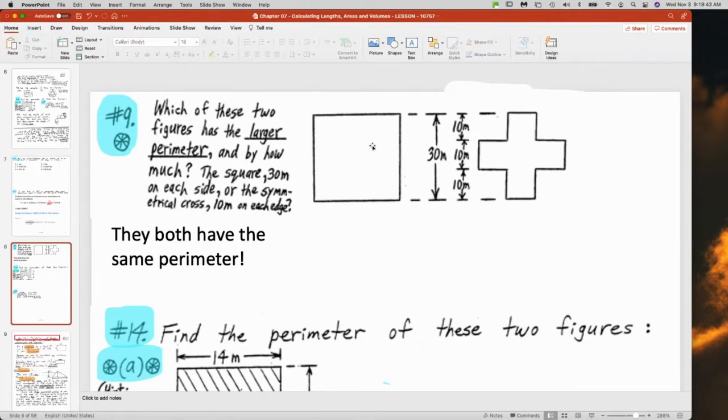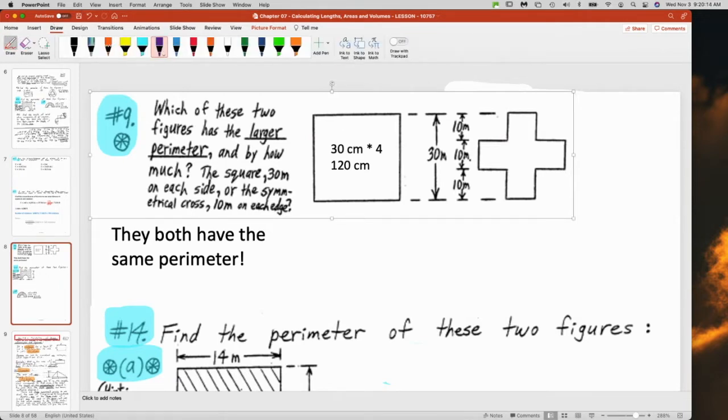If we take the square, what's the perimeter of the square? Well, we're going to go through it right now. What's the perimeter of the square, everybody? What's that equal to? 120, okay? It's 30 times 4, right? 30 centimeters times 4. Okay, and now I need to convince people that didn't see that why it's 120 as well. Well, let's just add it up. Let's just count them up, okay? Just count them up with me.